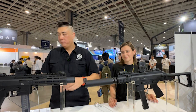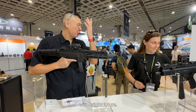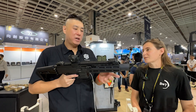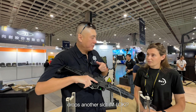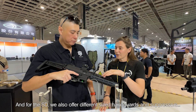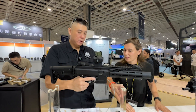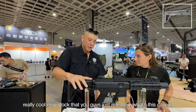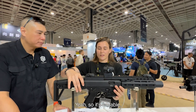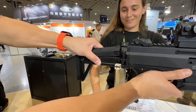We're going to do the Pro model as well with this stock. This is actually my favorite gun at the BNT booth. This is the SD — the SD compact. So the SD2 that you guys recently released drops into the slot. It actually has two suppressors, so you can make it full size or take the second part off and make it compact. For the SD, we also offer different size handguards and suppressors — subcompact, compact, or full size. And this is the really cool new stock you guys just released — what is this called? This is our MBT stock. It's foldable and also retractable. It's a two-handed operation.